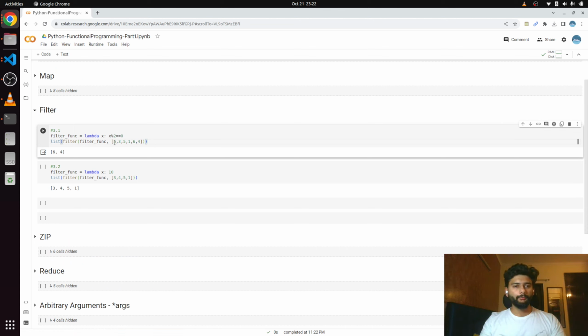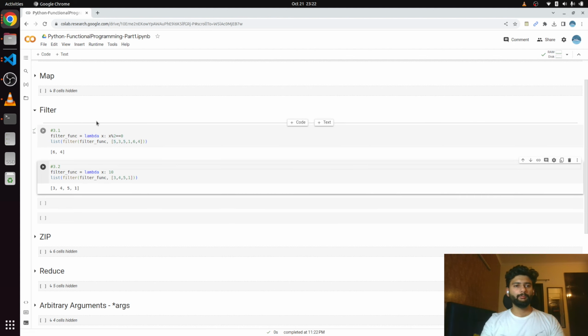In the filter module, what we'll be doing is filtering out values. So if my mod 2 equals 0, then I will be keeping those values from the list. For example, let's say I have a list like this. This is a list that I am taking as an input, and I want to filter this based on this function. So if it's an even value, then it will return it, and otherwise not. When I run this, I will get all the even values.